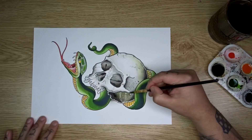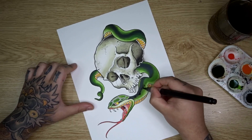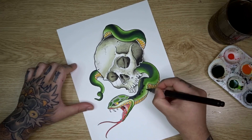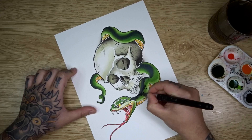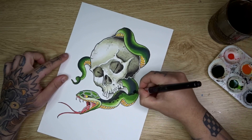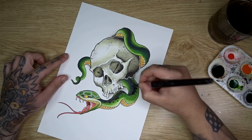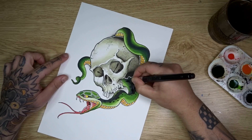This last step is also optional. Taking a sumi pen, go into the snake body and add squiggles — basically a pattern that runs along the spine area of the snake, like spots, little patches, and squiggles, running where your black already is. This is optional; you can do whatever pattern you'd like, or have a completely smooth colored snake. If you did the design bigger you could do scales — it really depends where you want to take this.